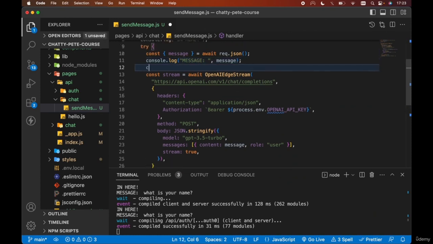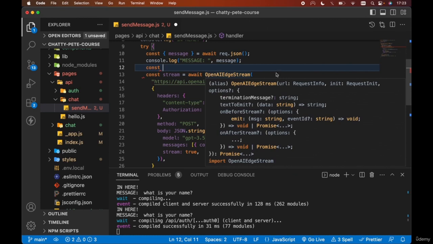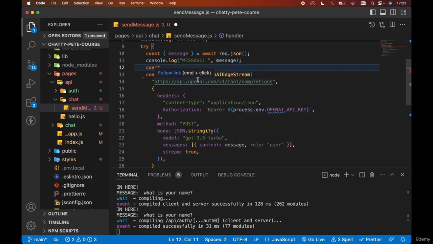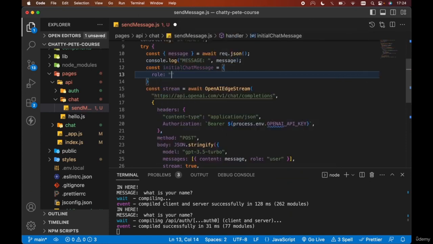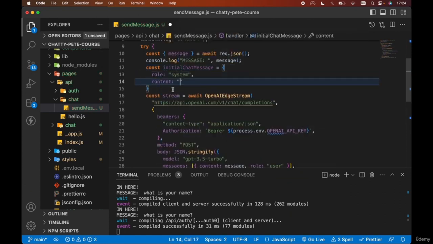So let's hard code our system message before we open our OpenAI stream and before we send our message to the OpenAI API. Let's go const here and create an initial chat message const, and the role will be equal to system. For our content, we're going to tell OpenAI how we want this model to behave.